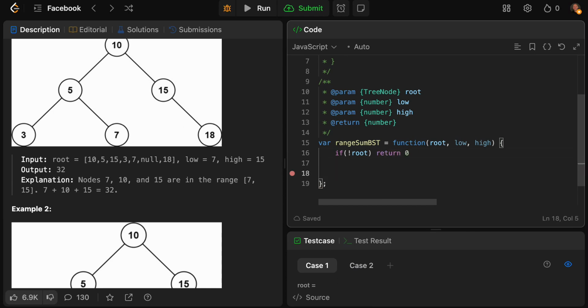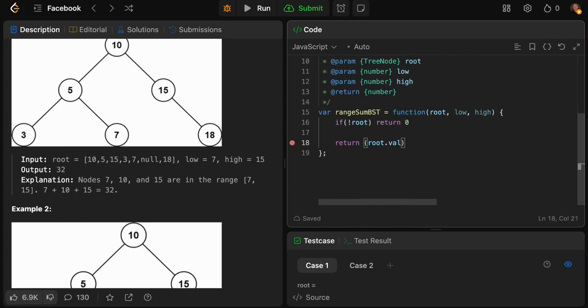And then from there, we need to do the logic here. So we'll say if our root dot val, is it val or value?